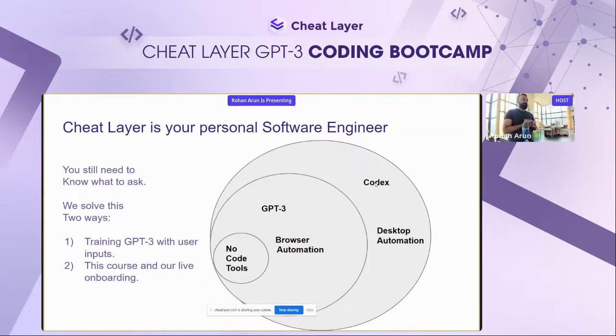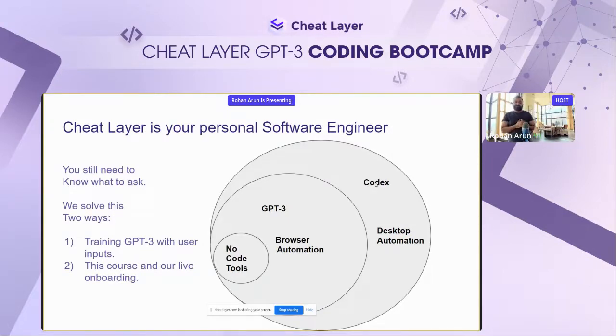If you imagine everything that's possible as the largest set in a Venn diagram, you have desktop automations, which we can't do yet, but expect to maybe later this year. Smaller than that, you have browser automations, which includes everything that's possible in the browser. And a subset of that is everything you can do with no-code tools, including our own.